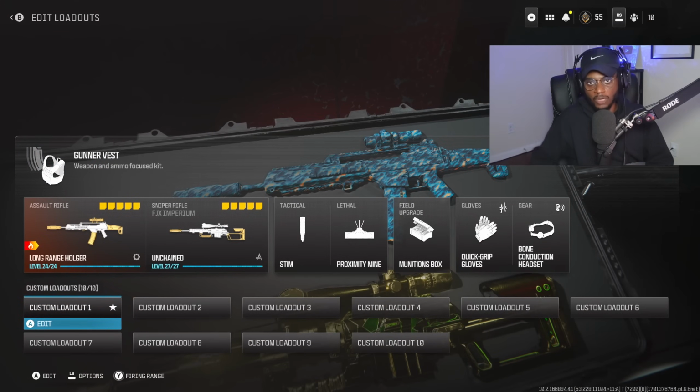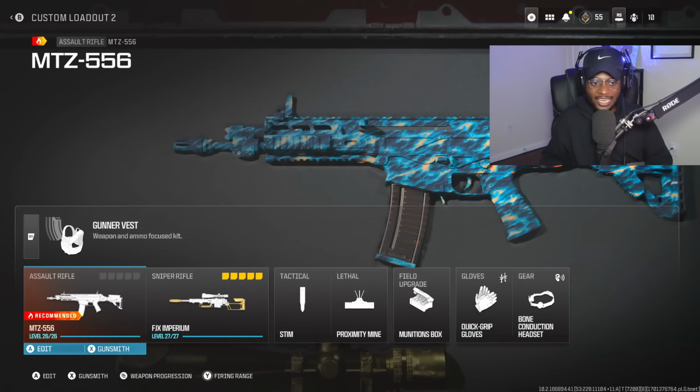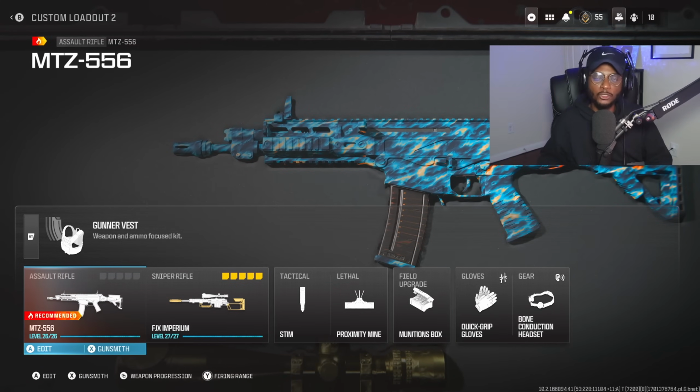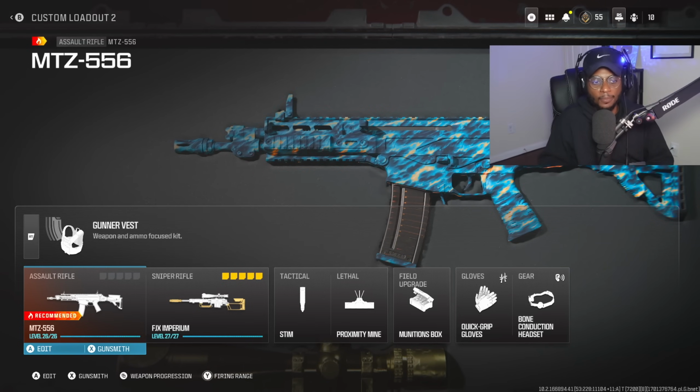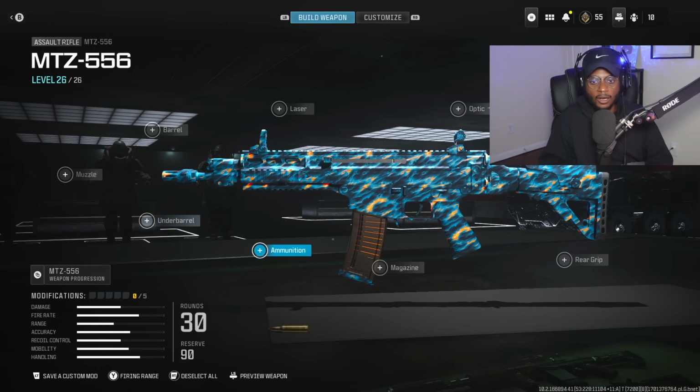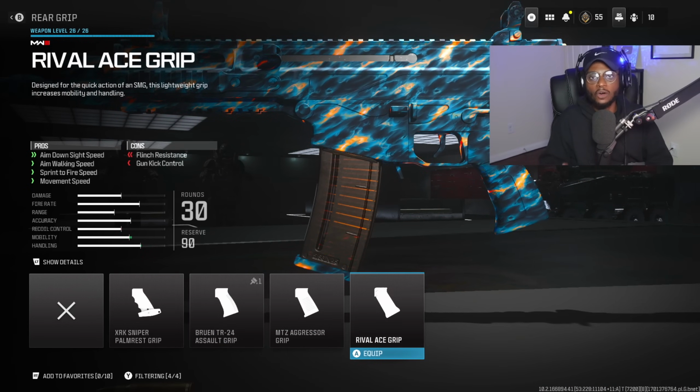Now, for class setup number 2, we are going to go ahead and take a look at the MTZ-556. This is another rock solid assault rifle that you can run and gun with. The HOLGER is for long range. This is if you're an aggressive style player. Now, for the MTZ, we are going to be actually skipping over the rear grips as well. These are not going to help us out for this build.